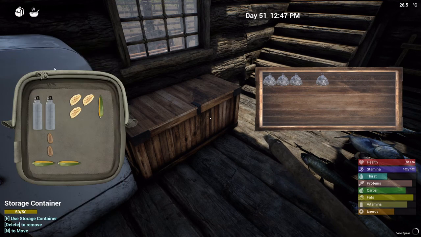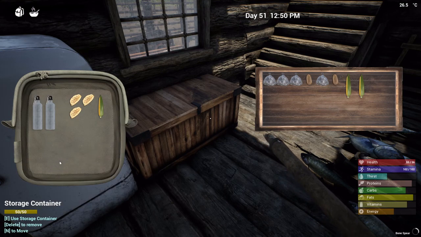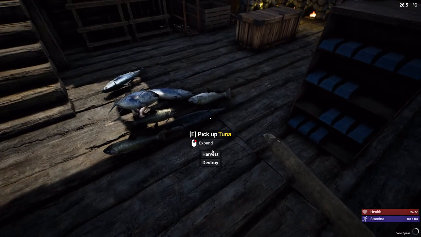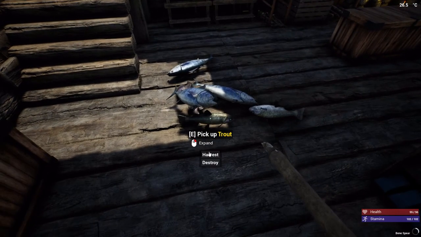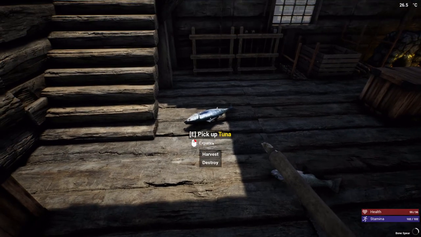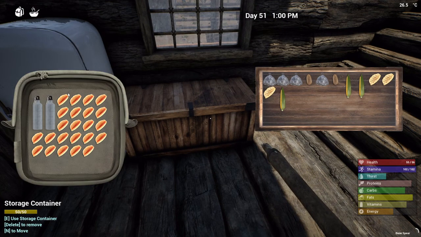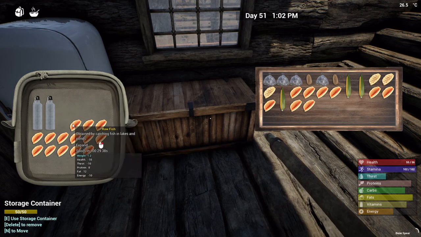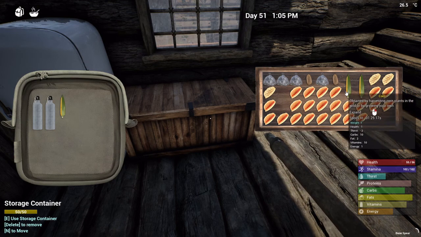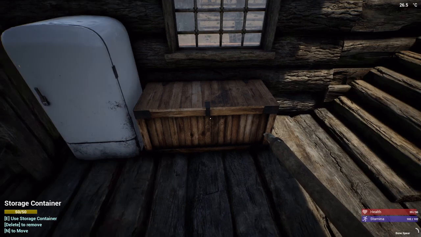Because, yeah, there's no room. Okay, so let's temporarily place all this in here. So I got room for all the fish. A lot of fish. Alright. Oh yeah, that's a lot of fish. There's 23 fish. That's a lot of fish. Put this back in our inventory. So, in a half an hour, we'll start making biofuel.